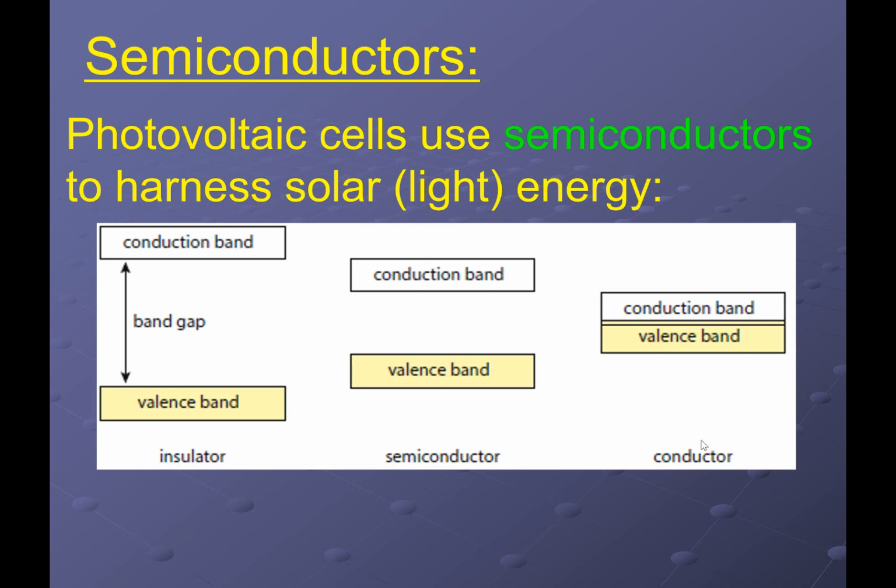So here's a picture. Let's start off with our insulators, like nonmetals. Imagine there's a big energy axis going up and down here. There's what's called the valence band. This is where the electrons are in the lowest energy state. If I am able to absorb a bunch of energy, I can promote some of these electrons up into what's called the conduction band. The conduction band would be those charges that can move freely, but in this case, being an insulator, the gap between the valence and the conduction band is significantly large. It's not normal for a non-metal insulator to promote a ton of these electrons up to have enough charges that can move around to be conductive.